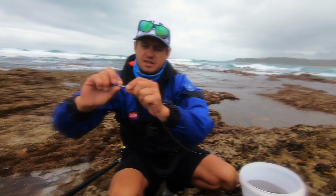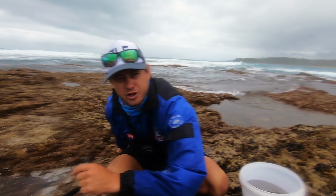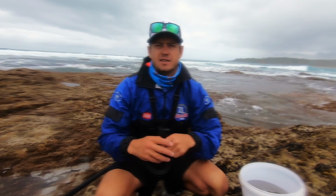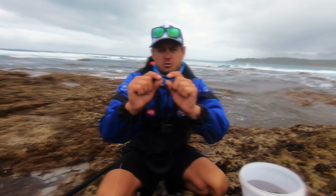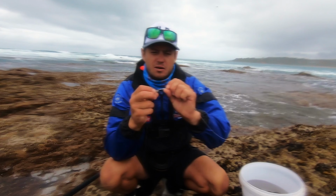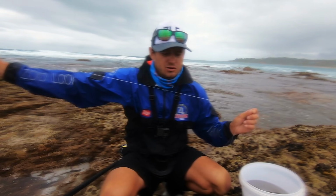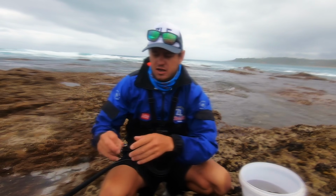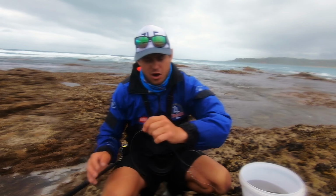I usually use the one that Jefferson LaRue makes, but this one was the first one that I saw this morning. I actually prefer the ones that Jefferson makes, but they're in my other tackle box, but this one is fine for today. Then I attach that to a swivel. I think this is a number 3 or number 2 Japan power swivel. Then it goes to a mono snood. This mono snood is just over a meter, 1.2, 1.3 meters long. The thickness of this mono is 1 millimeter.